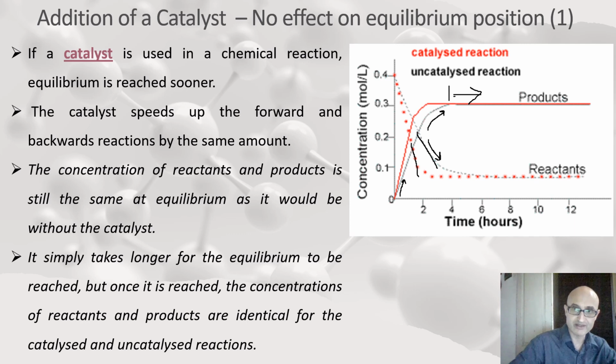Notice that for the reactants, the dotted gray line, which is that line, represents the uncatalyzed reaction. The gradient is not so steep, and the reactants, as might be expected, start off at a high concentration. The concentration fairly rapidly drops off, since there are lots of reactant particles at the start of a reaction. That gradient will start to become more and more shallow as the reaction proceeds, because less and less reactant particles are available for reaction.